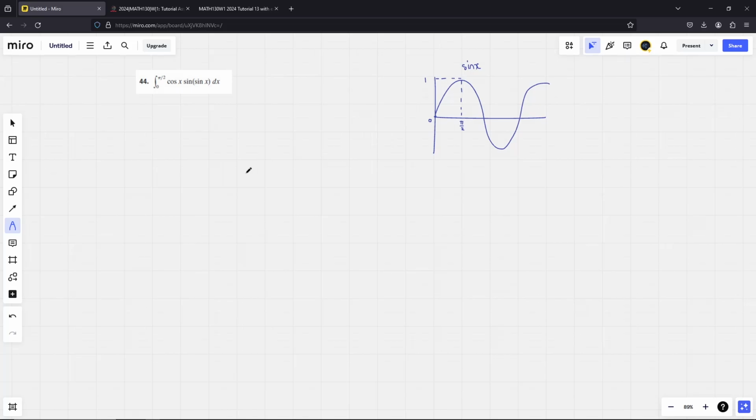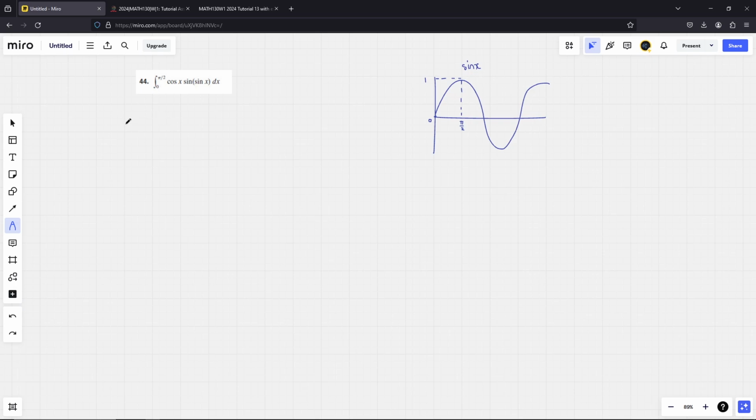Okay, so today we have the definite integral from 0 to pi over 2 of cos x sine of sine x dx. Now, whenever we have an integral by u-substitution, we're going to want to look at the problem area. What do I mean by that? Notice that sine of sine x could have just been sine x, but we have another trig function as the angle. So to me, that seems like a problem, and hence that's going to be our problem area.